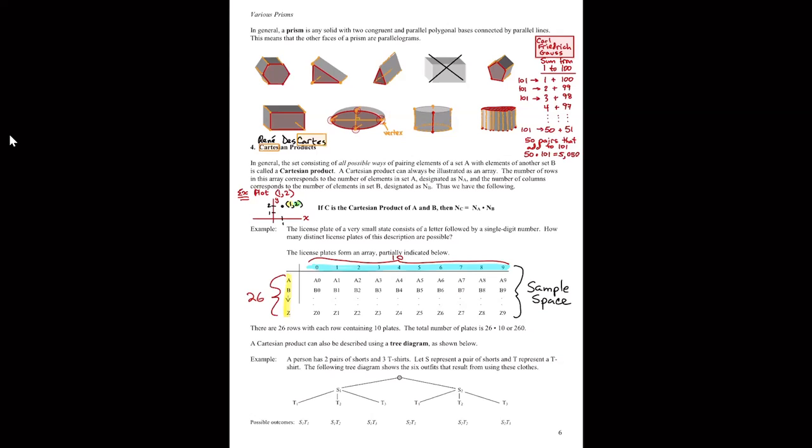So take the case of 2 pairs of shorts and 3 t-shirts. What we do is we start off: you go into the dresser and say, okay, I've got 2 pairs of shorts. Which one am I going to go with, S1 or S2? And once I decide which one it's going to be, then I have another choice to make, and that's t-shirt 1, 2, or 3. So that would be a way of listing the outcomes by creating a tree diagram. But we could also go the route of creating the sample space, the listing of all possible outcomes.